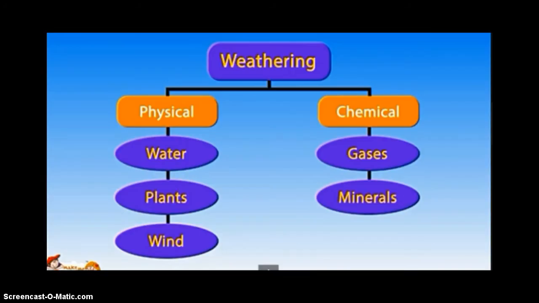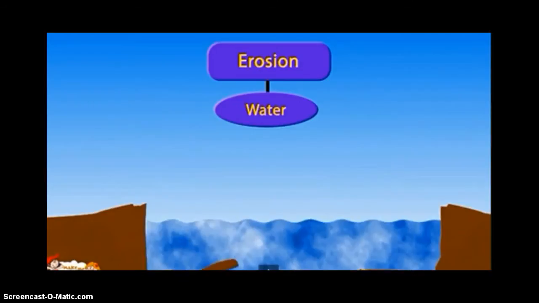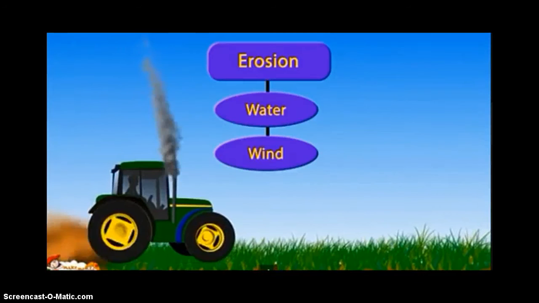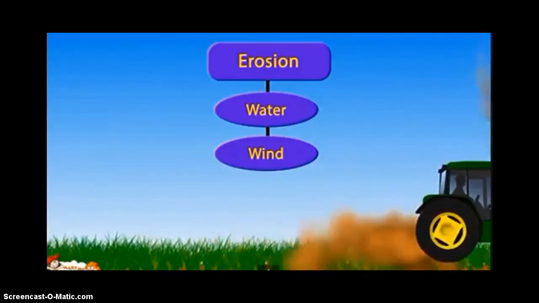Now, let's move to erosion. Erosion happens in many ways. It keeps happening together along with weathering, like the soil on the riverside, which is first broken by the pressure of the water and then falls down into the river where water carries it to different places. Wind also plays a major role in carrying away broken particles. See here, a farmer is plowing his field. This plowing causes many broken soil particles, which are then carried away by the strong wind.